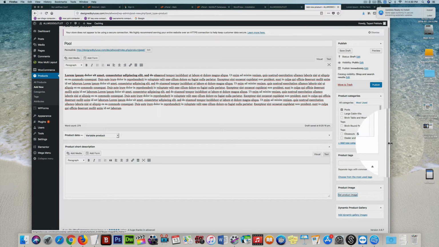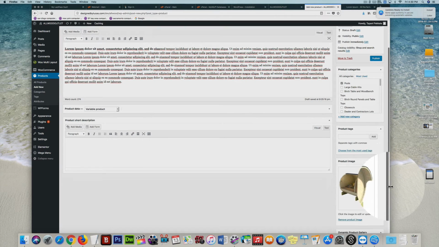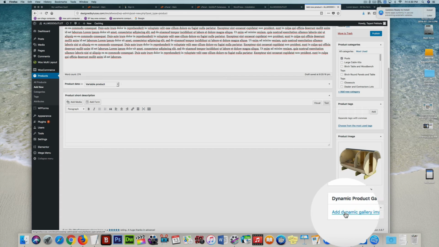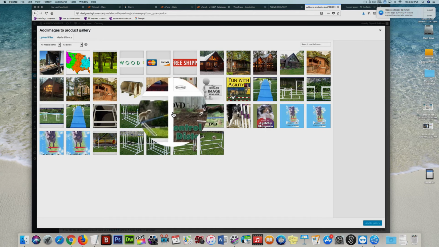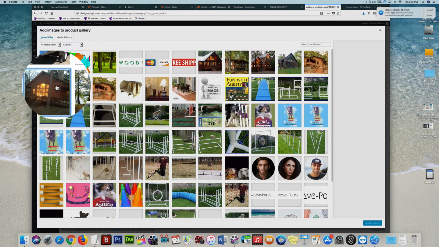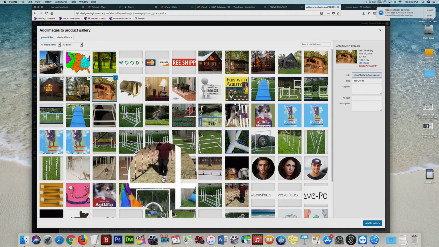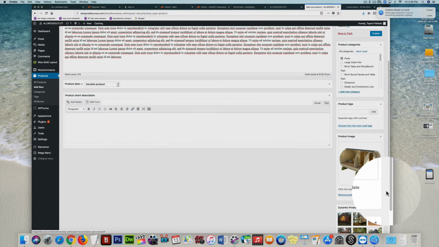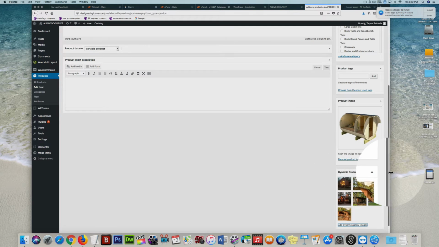Set that product image. It will show here. There you go. Now we scroll down. If this product has more images, click on Add Dynamic Gallery Images. So now I will choose holding my Apple key. I believe you have an Apple too, like me. So holding the Apple key, I will choose this, and I guess that's it. All this image. Click Add to Gallery. There we go. So this is the main photo, and these are the sub photos to that product.